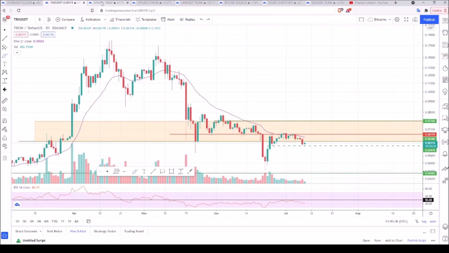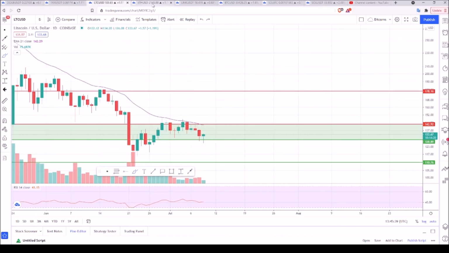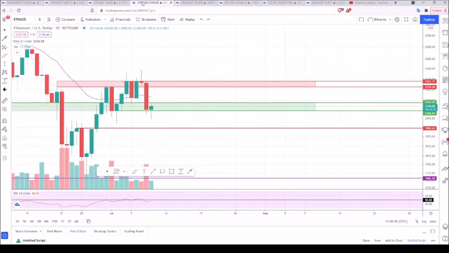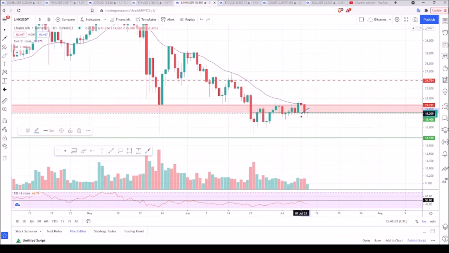All the alts, they look the same. There's no reason to believe that some alt is special. All the high caps, that's why I'm looking at Doge, Tron, Litecoin, ETH. High caps are going to have legitimate price movement. If your shitcoin is like 100 million market cap, then yes, of course it's going to have big jumps, because very small buys and very small sells can move the price a lot. But if you look at these high caps, something like ETH, something like Link, you can see that they all look pretty much the same. They all have these hammers.